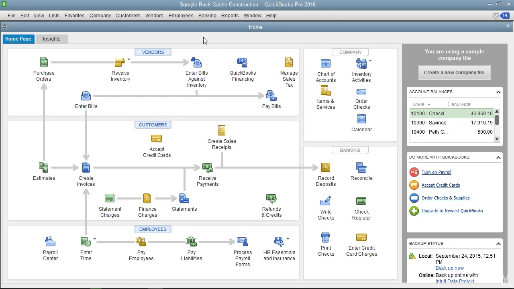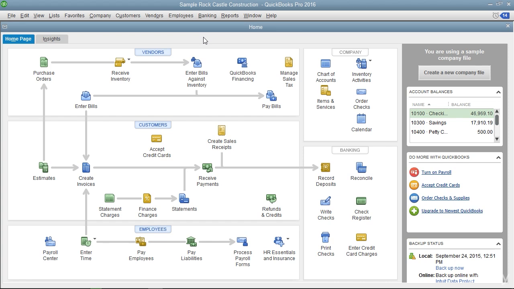A QuickBooks statement prints information already recorded by statement charges and other receivables transactions. Therefore, you can't edit the statement's information directly within the statement window. A typical statement covers a time period and shows the customer's previous balance, new charges, payments or credits you've received and applied to the account, and the new balance for the customer during the period specified.